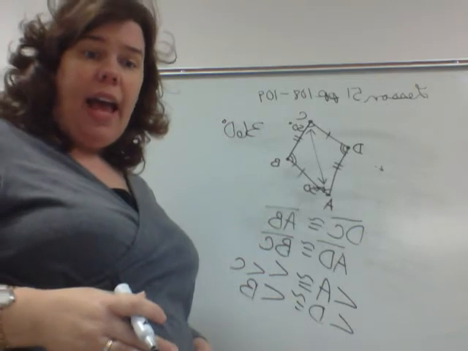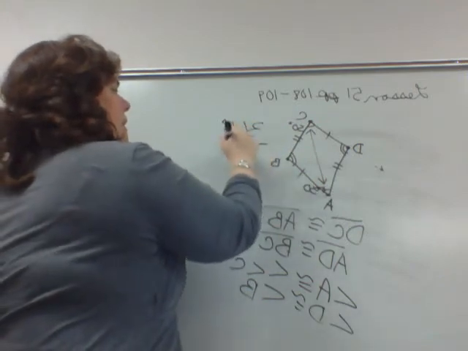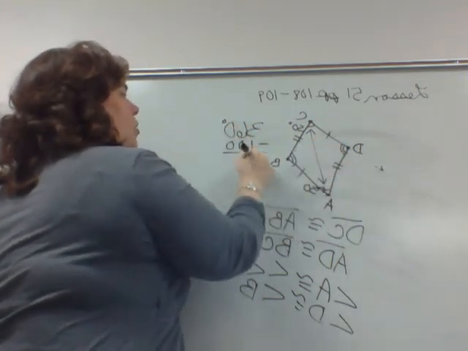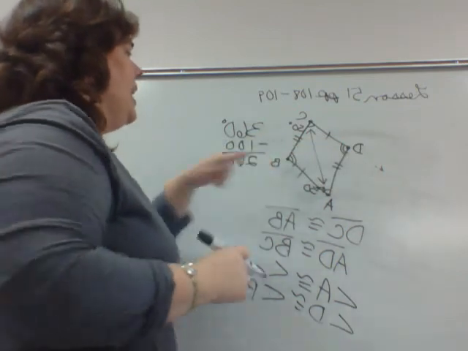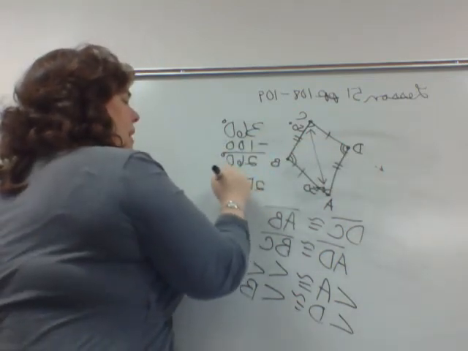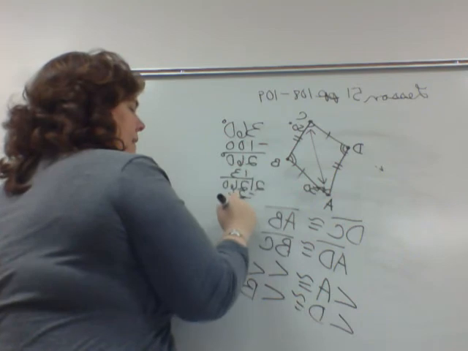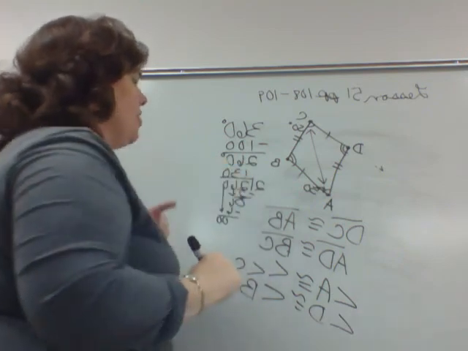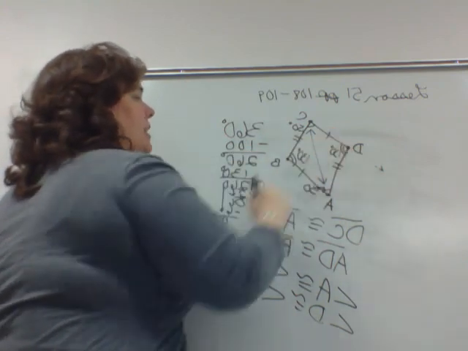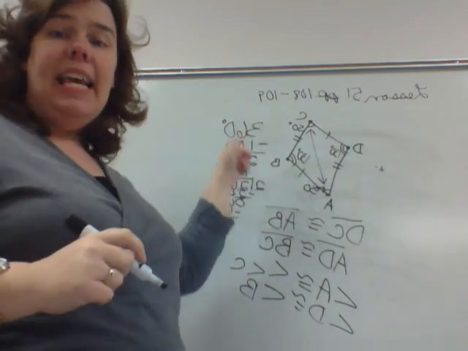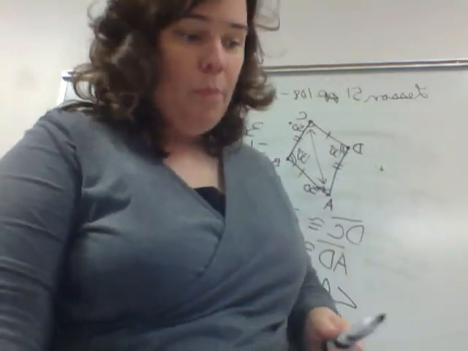So, just like we did today with triangles, you've got 100 degrees here. So that means these two angles right here are going to equal 260 degrees. So now I've got to split up that 260 degrees between the D and the B. I'm going to divide it by 2 and get 130 degrees each. This one's 130 degrees. This one's 130 degrees. Now I have figured out how many degrees each little angle is. That's what the book is trying to show you right here on page 108.